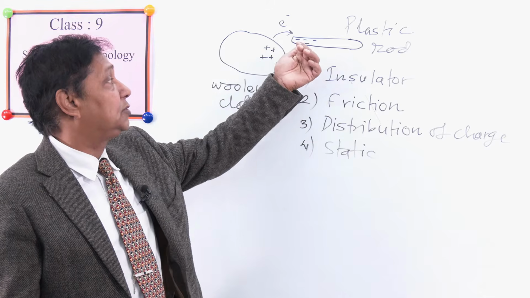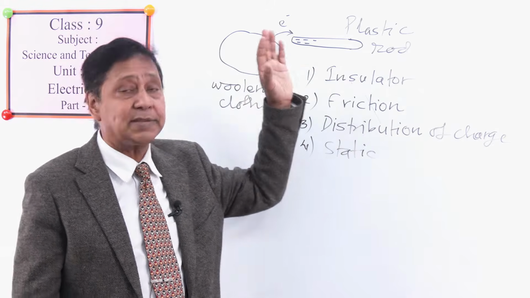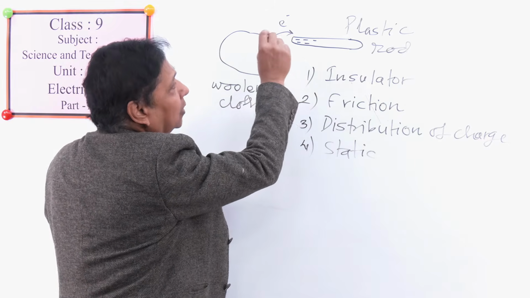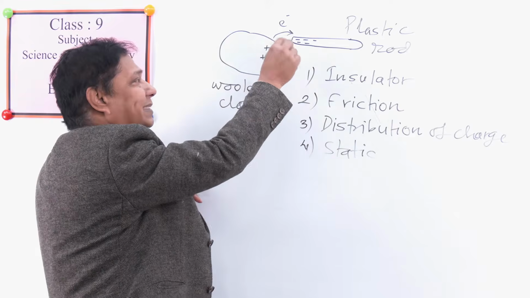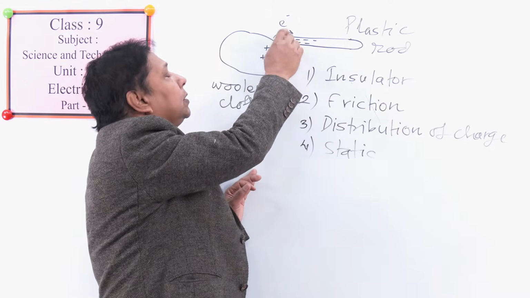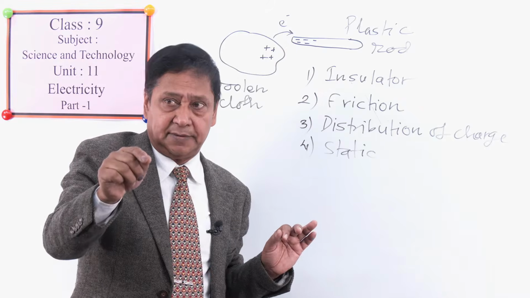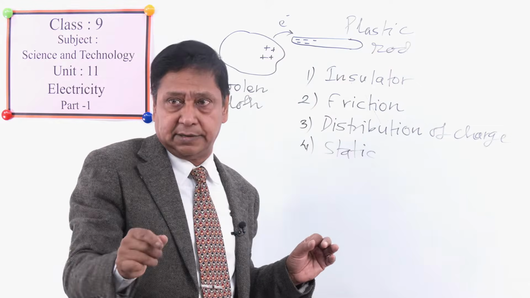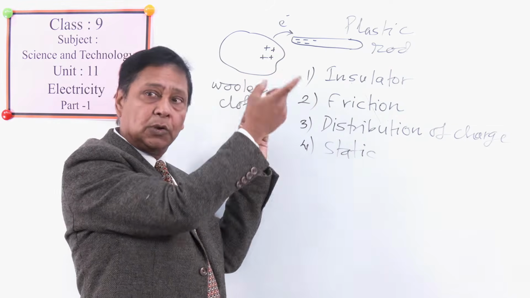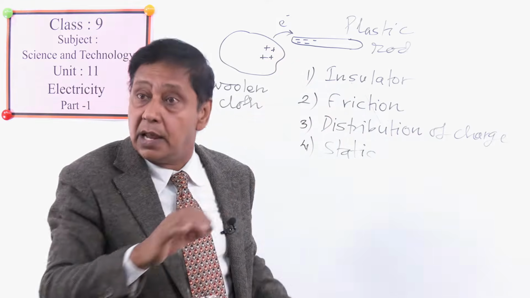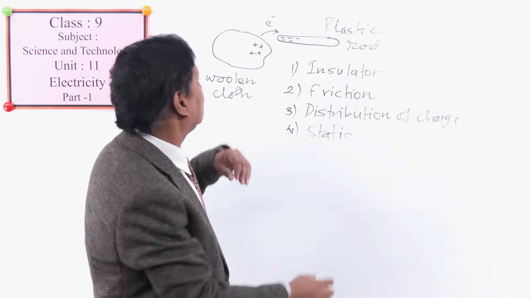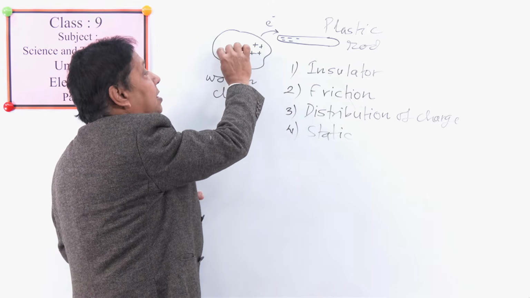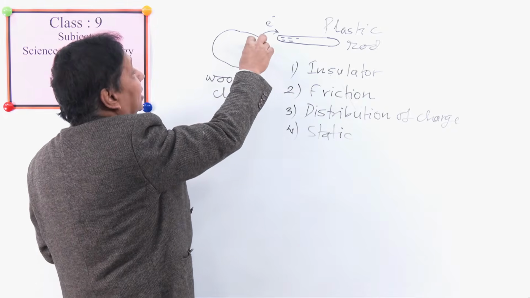Look at this, charge is distributed, a little amount of electron is transferred to the plastic rod. Where did the electrons that transferred to the plastic rod go? They remain in the same atom. They won't flow from one atom to another atom, and they won't flow up to the other end. And this is called static because of this reason. This type of electricity never flows. It remains in the same place. For example, here some of the atoms are positively charged and they remain positively charged. Electrons don't flow towards these positively charged atoms.